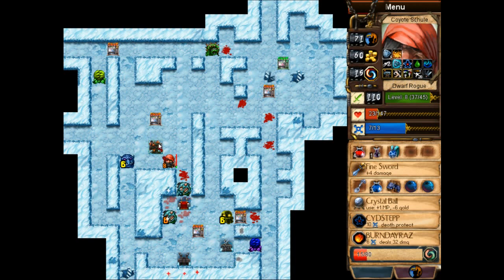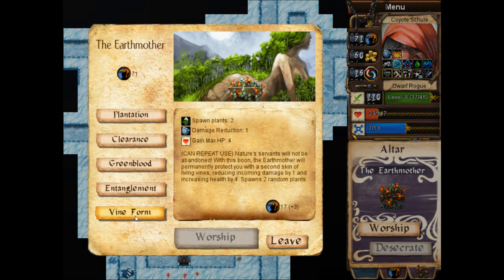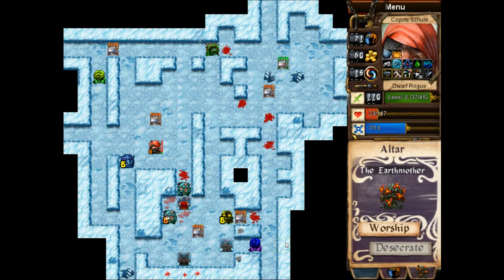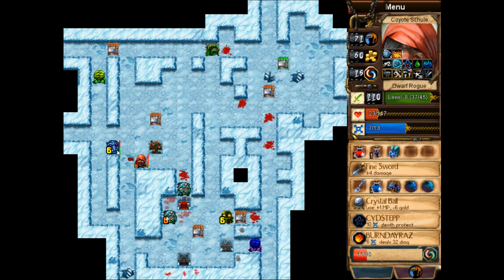Well, yes, I do. I'm going to be using it to worship Earth Mother here and get Vine Form and as much damage reduction as possible. So I'm going to leave. I'm going to hit him, sacrifice a death protection to be right on the verge of leveling up. That's worth it, I think. Yes, I am going to do that. Okay, so hit, death protection gone, dead troll, right on the verge of leveling up for the next fight. I did that last time, and it worked out real well for me.